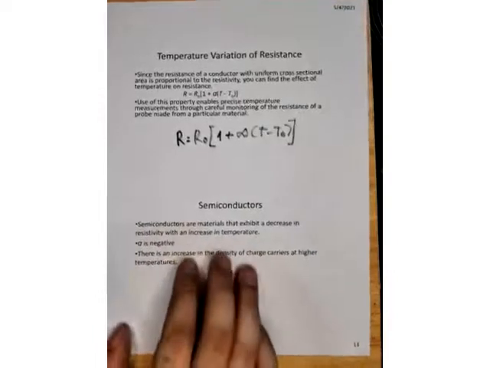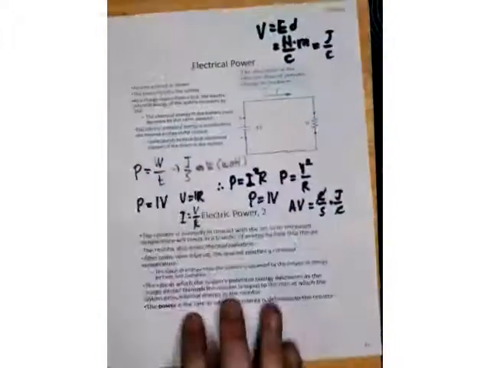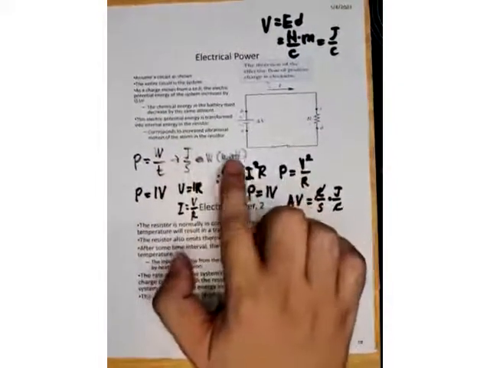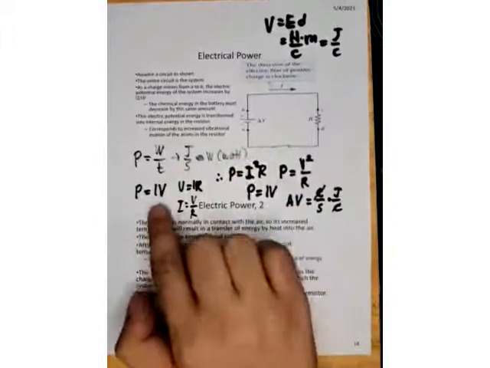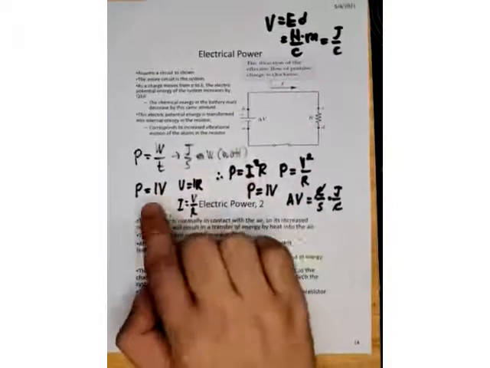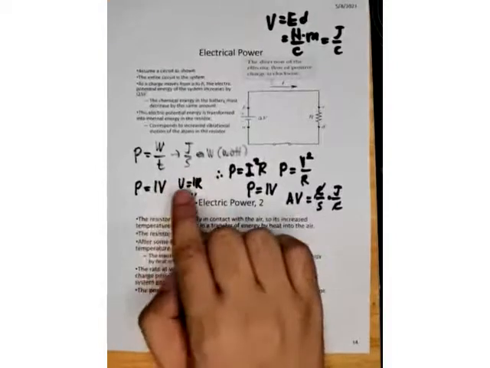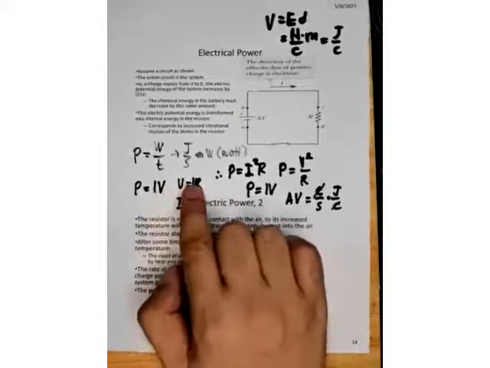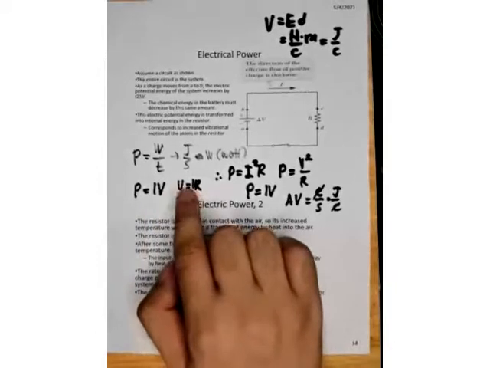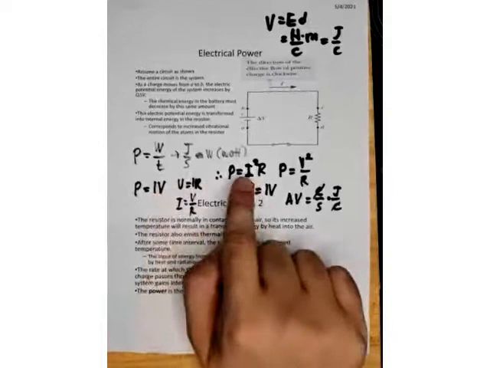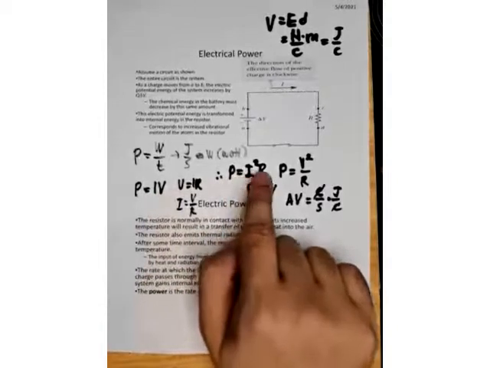Okay? Okay, so ang last one ay power na. Di ba ang power natin is work over time, so that's joules per second. Okay, so that's 1 watt. Pero ang power natin in electrical power, so that's equal to current times voltage. Pero meron tayong dalawang formula ng power. So kukunin natin siya in terms of V is equal to IR. If substitute natin siya dito, so that means power is equal to I squared R.